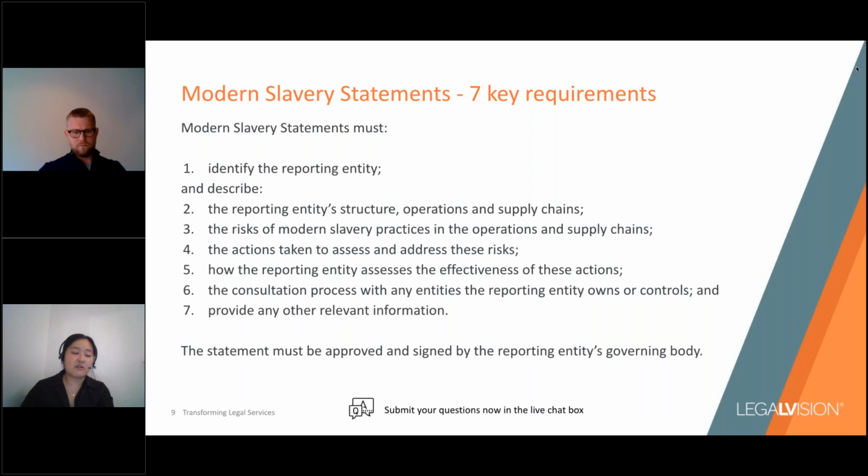The requirement then is quite simple. The statement needs to be submitted annually to the publicly available Australian Border Force Modern Slavery Statements Register within 6 months after the end of your reporting period. And the process to do that is pretty straightforward. You go onto the register, you click submit, there's a form, and it's relatively straightforward. So look, from here, it's probably a good point, James, if you wanted to speak to the impacts of non-compliance and what happens perhaps if you don't submit a statement.